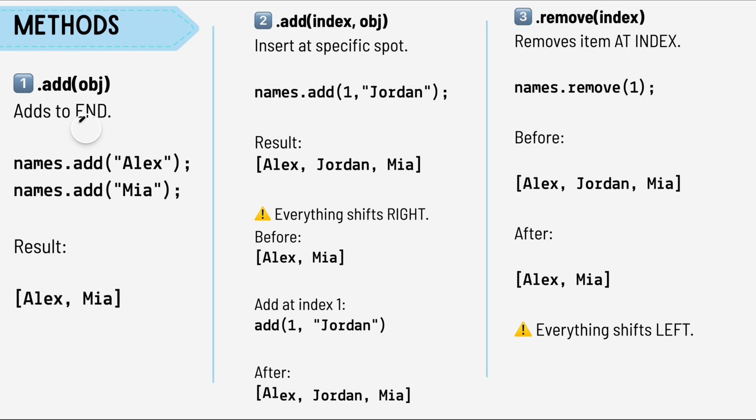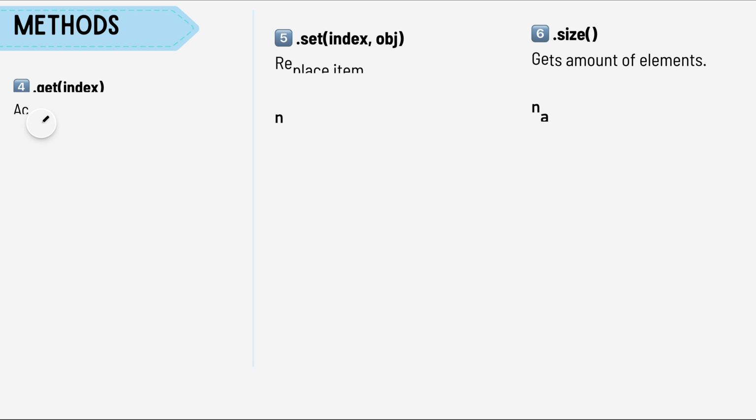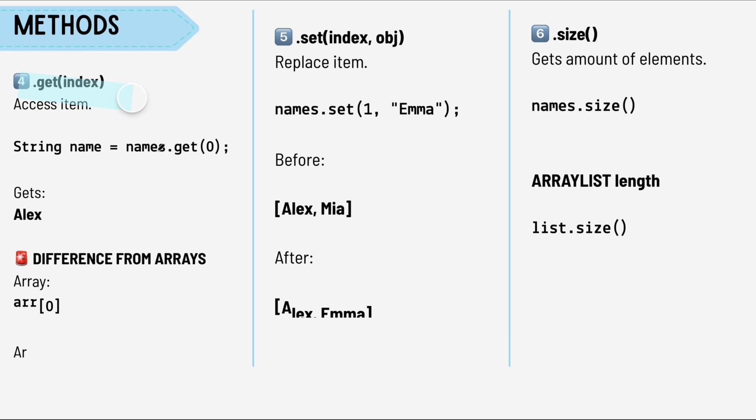Once you're done with that, things you can do, like adding things, are add(object), add(index, object), and remove(index), so you can read these to understand how they actually work. You can get an item by its index using get. You can set another item, and then you can find the size of the list. To find the length, it's size. Remember the difference between an array and an ArrayList: an array just has square brackets, while a list index uses get.